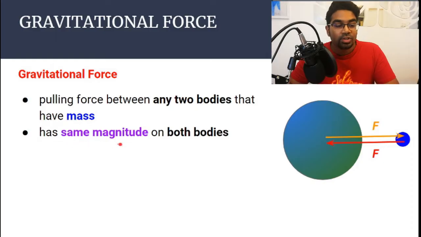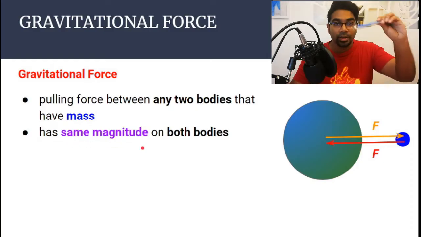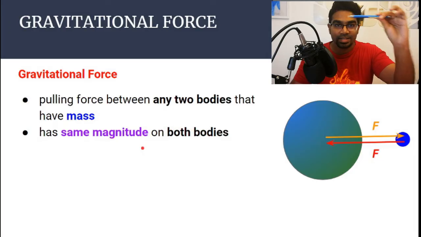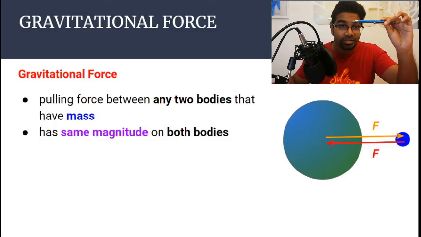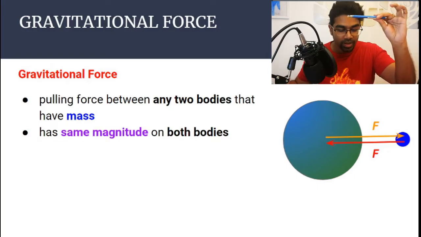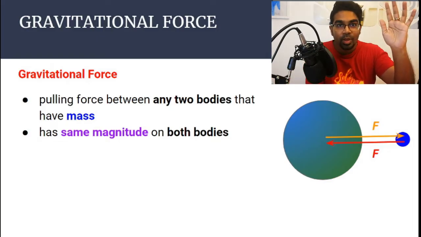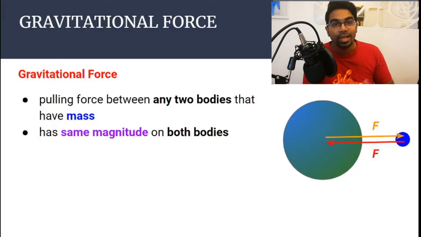The magnitude of the forces are the same. So think about this pen. This pen is exerting a gravitational force on the earth, and the earth is exerting the same gravitational force on the pen. But why is it, when I release the pen, why does the pen drop to the earth and not the earth move towards the pen? Try to figure out the answer and comment below.